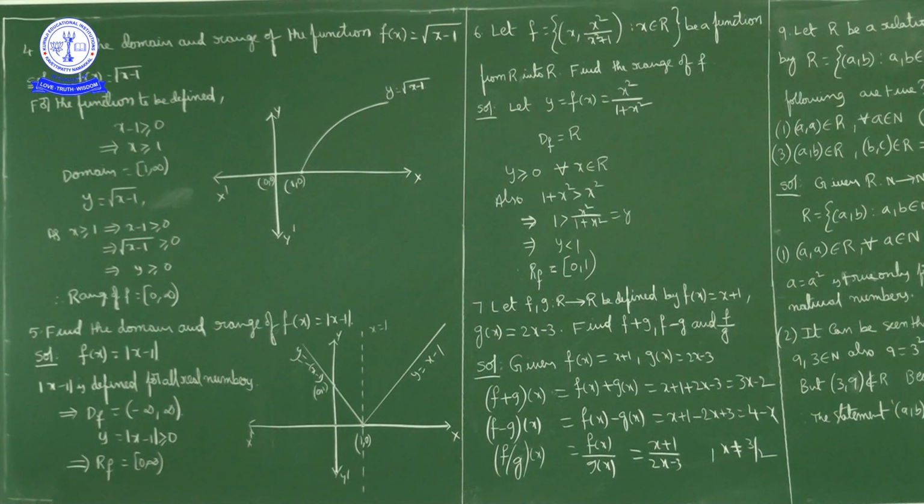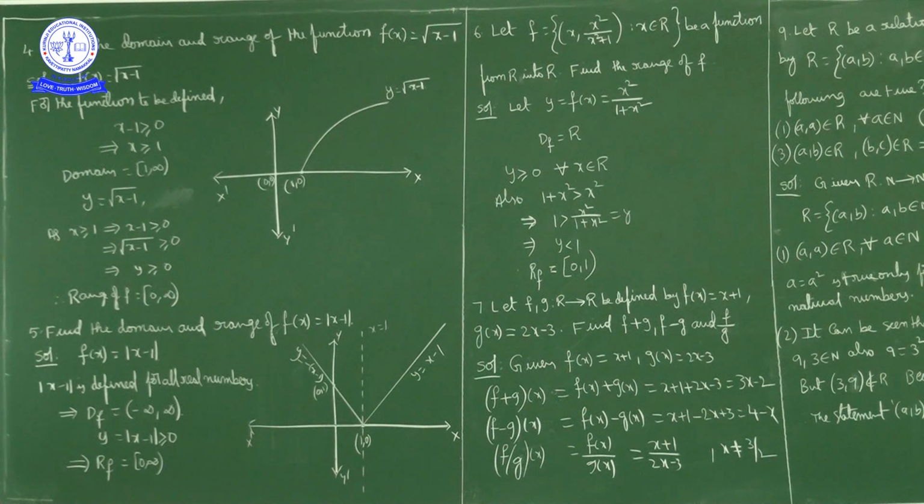Okay. Now what is the given function here? f of x equal to square root of x minus 1, nothing but y is equal to square root of x minus 1. Now this function is well defined for what values of x? Suppose I substitute 0 in place of x. What will it be? Square root of 0 minus 1, that is square root of minus 1. Square root of minus 1 is not a real number, it is an imaginary number. So we cannot give x value as 0.